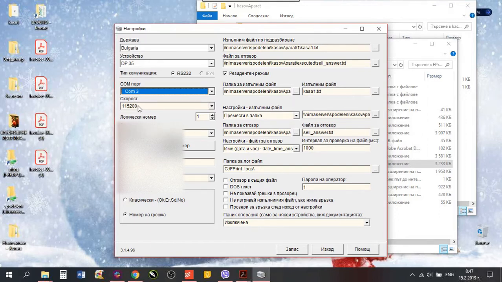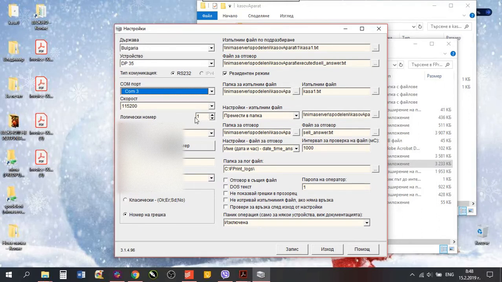the company that you have a contract for your Datecs model has to provide you with this option, because the device is actually set up to a specific speed that you don't know, and they have to tell you that. So you have to call them and ask what is the speed of my device. In my case I asked my company that I have a contract with for my Datecs model, and they provided me with this information. This logic number, to be honest, I don't know what this is.